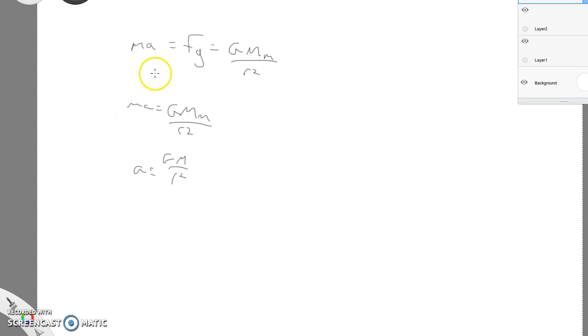Well, for something that has a circular motion, so something rotating, that A is going to be equal to V squared over R. So that V squared over R is equal to capital G, capital M, over R squared. So what that means is that the velocity for an object with a circular orbit is going to be equal to the square root of G times M over R.